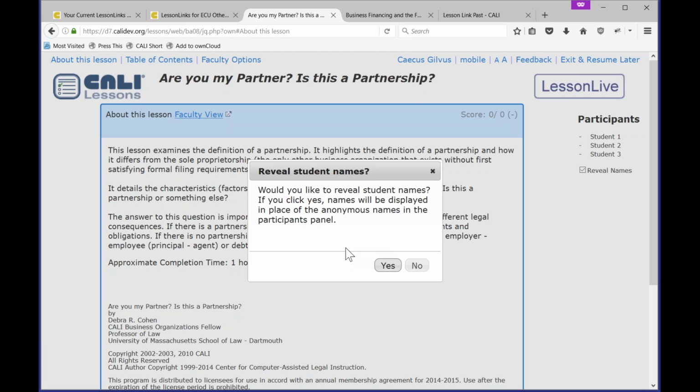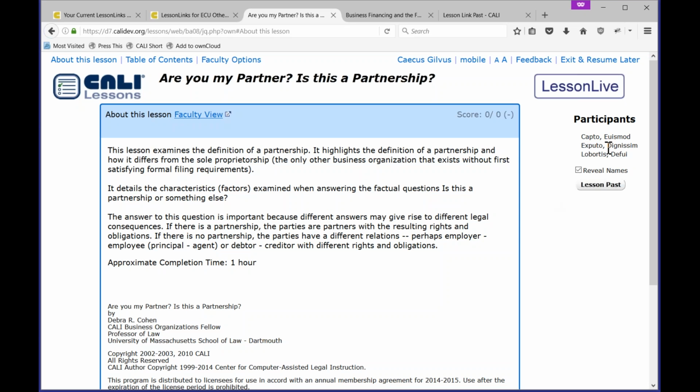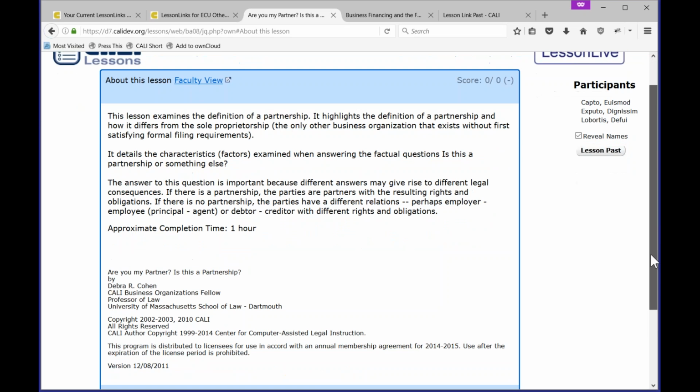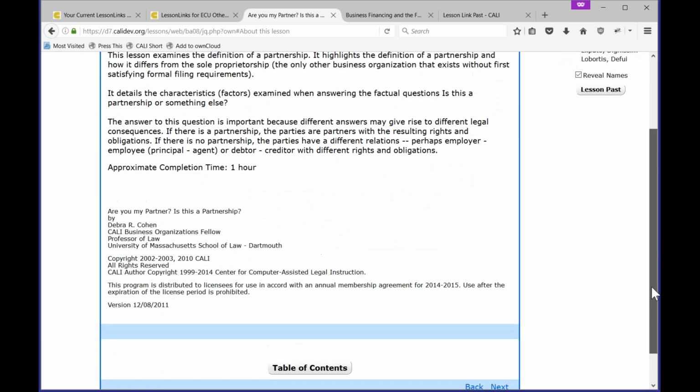So this is in here as a little warning, but we're going to say yes at this point, and now I can see the names of the students that are here.